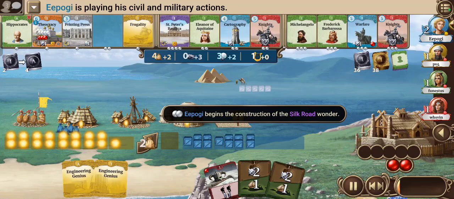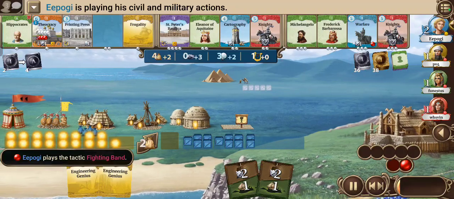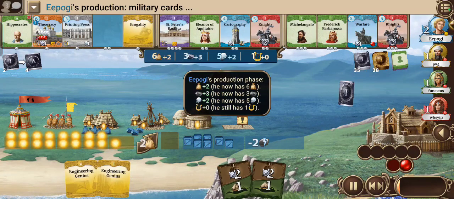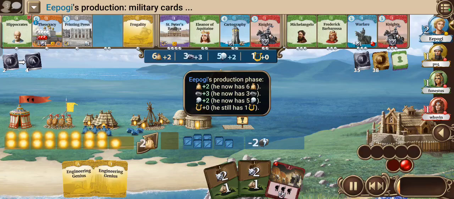At least I would have hoped to use one EG for the pyramids, but that really did not make any sense. Yeah, I'm still not in food consumption, so I got that going for me, which is nice. Also played the tactic to keep those defense cards.